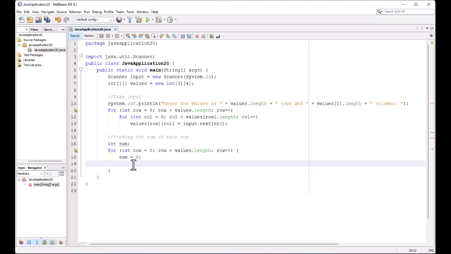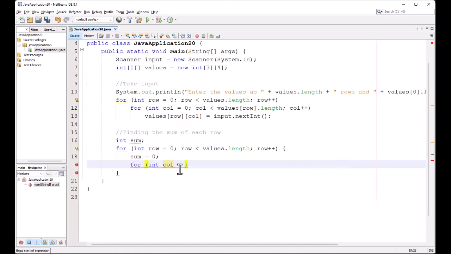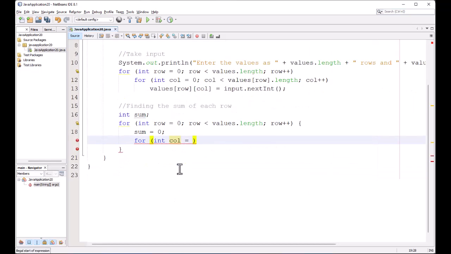Now I need to calculate the sum of the row that I have. So for int col is equal, here let me increase the font a little bit. Int col is equal to 0.